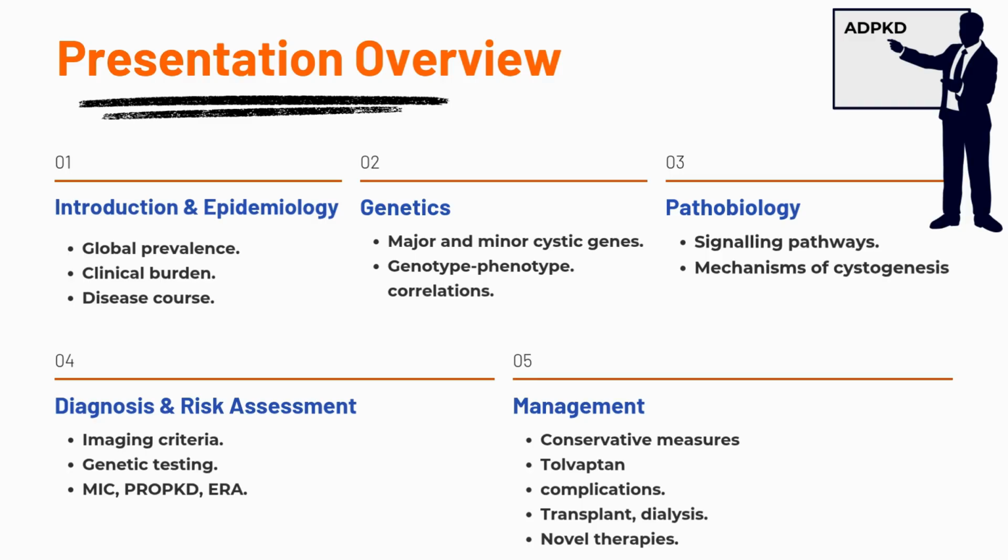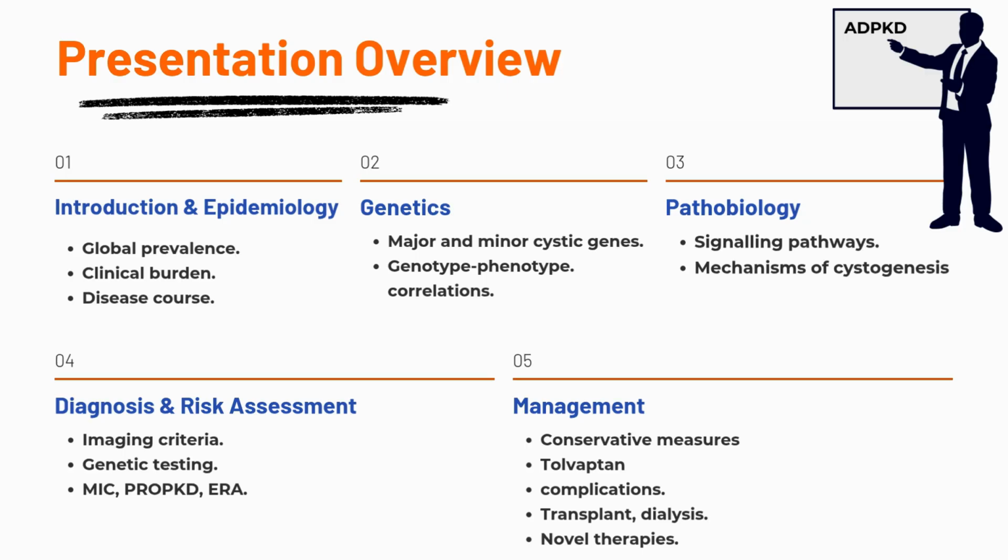matters. Then we will look at the global prevalence, how common is it across different populations. We will also touch on the clinical burden, meaning what this disease really does to patients over time. Finally, we will briefly review the typical disease course, how patients progress from early stages to advanced kidney disease.